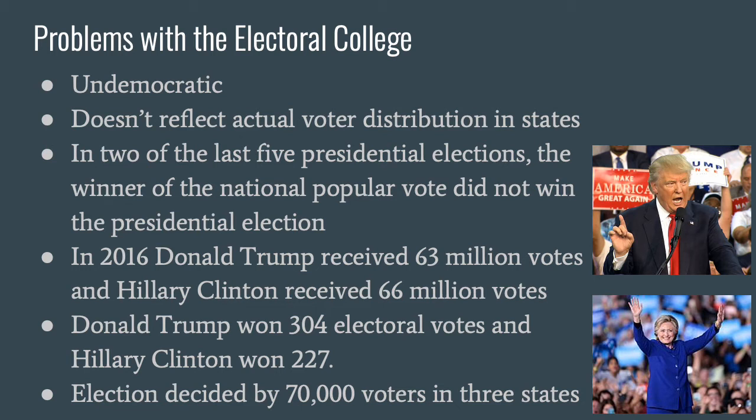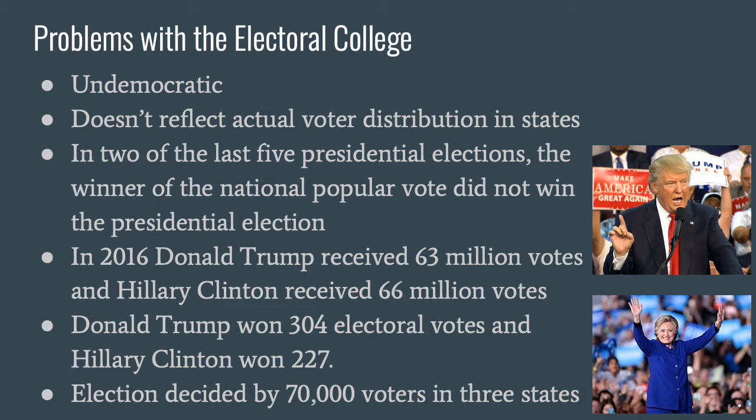Now, that might seem very confusing to you, that how is it that the person who won 3 million more votes ended up with so many fewer electoral votes? And that's because of this system that gives an unfair advantage to small states. There are so many people in California, in New York City, in Chicago, that voted for Hillary Clinton, that their votes end up not counting as much, because we know that those small states, the number of people per electoral vote is much, much smaller.